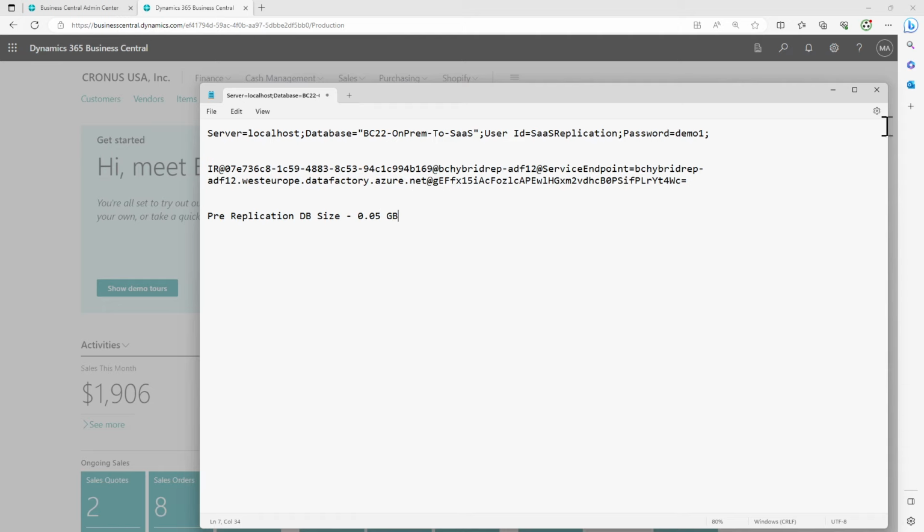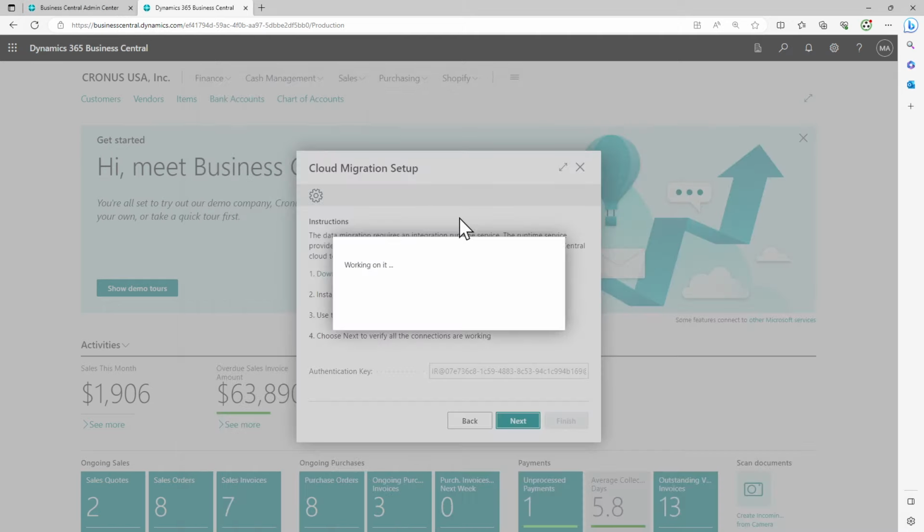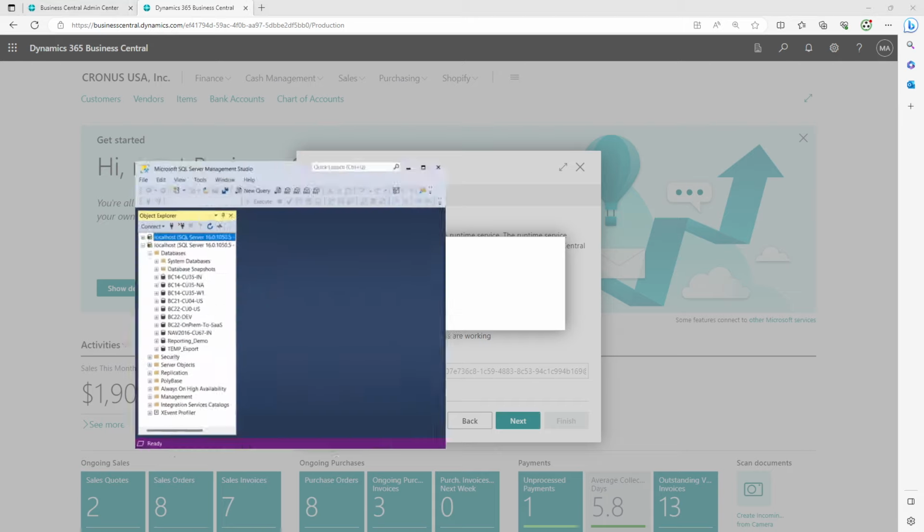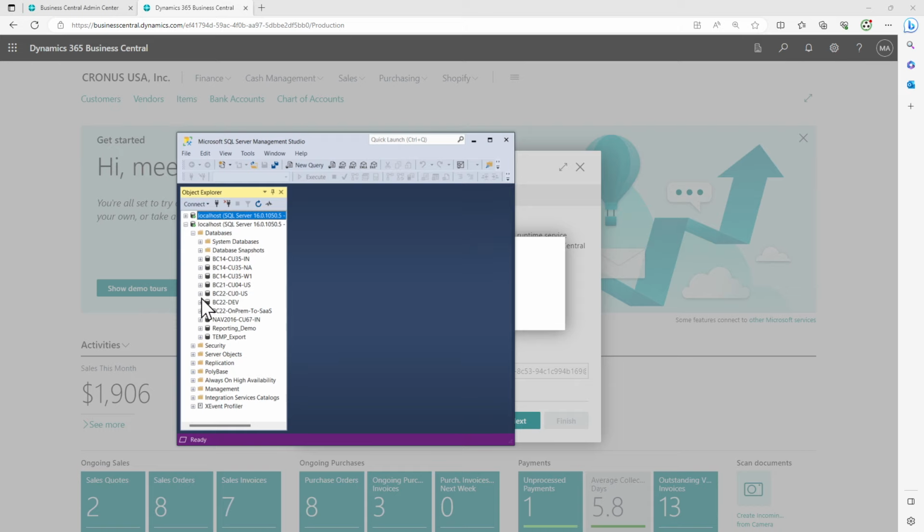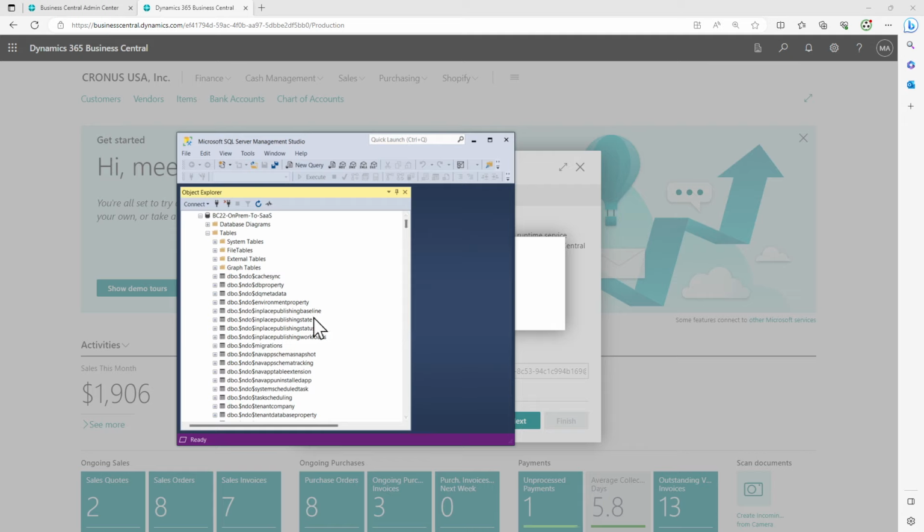Now we will go back to our Business Central SaaS and see what's happening. Right now it's trying to validate that the user account you have set up has the right permissions on the database. It is also trying to install some of the behind-the-scenes components which are needed to run this process on your local SQL server. Whenever you troubleshoot it with Microsoft, they walk you through those different things that are being added, and I don't think I'll be violating anything if I show you all that.